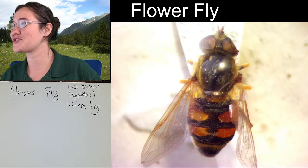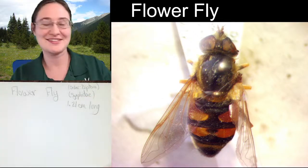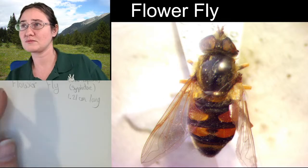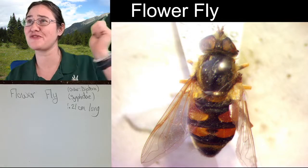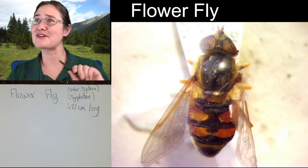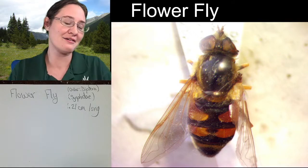So it's a true flower that associates with flies. That's funny. It's a true fly that associates with flowers. It's a flower type of fly, not a fly flower. All right.